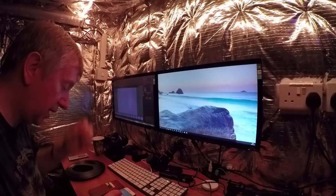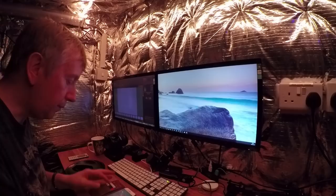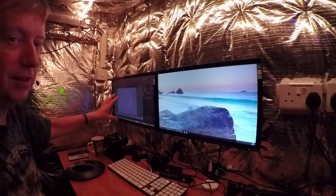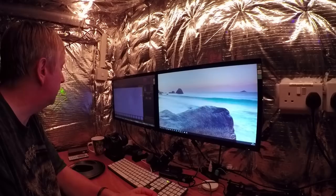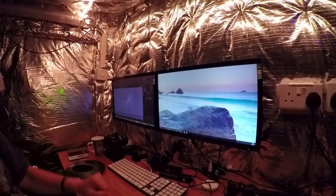I'm not going to bother with flat frames for this. But technically this will be my first proper stacked photo — I'm kind of hoping it's going to turn out alright. It looks okay — round stars, which for me is the most important thing, and they're all coming out round. We've got some reasonable detail there from the Cigar Galaxy and from Bode's Galaxy as well.